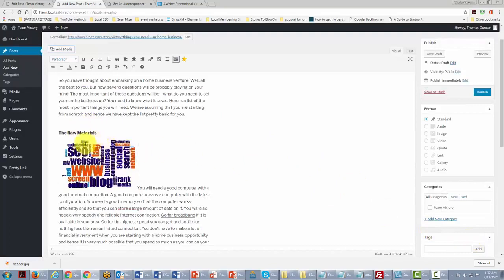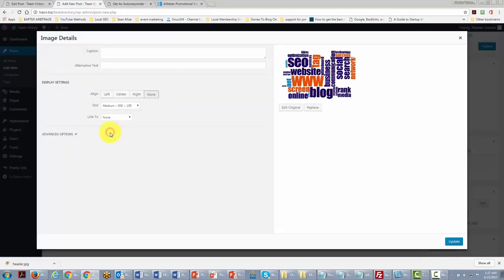And what you're going to notice is that this photo doesn't quite look the way we would want it to look. And so we can actually go in and change some of these settings. And we can do so that our text will actually align with our image. And we can actually have it aligned to the left. And we can update it.